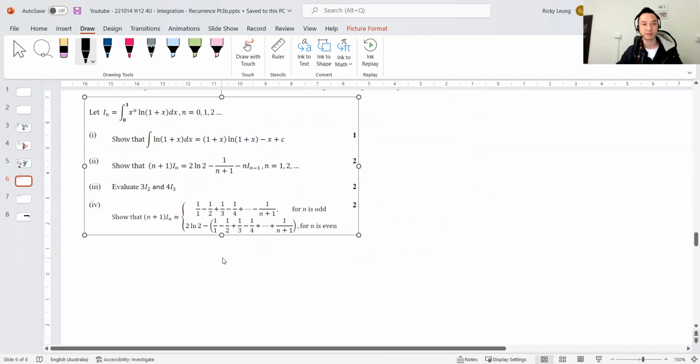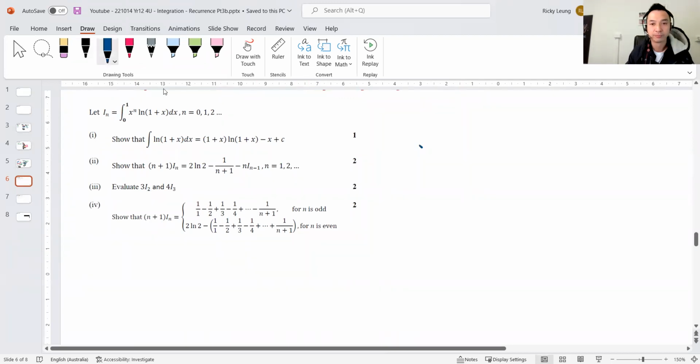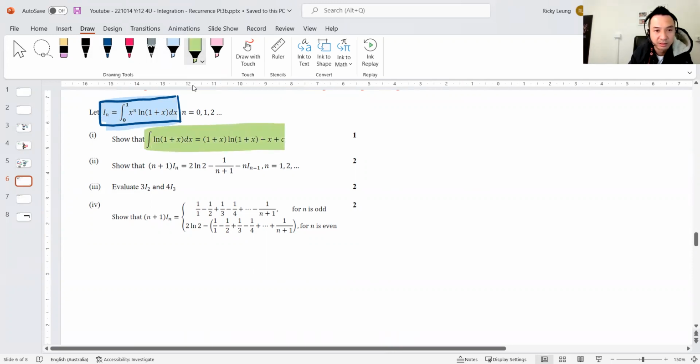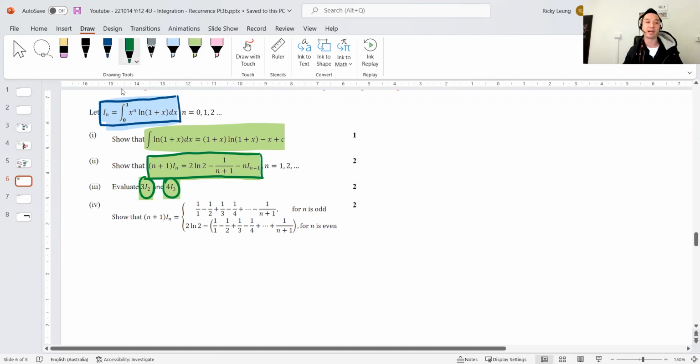So now let's see, part 1. Let me once again establish that this is my original In. So it looks like it's telling me to prove that. Okay, that's just by parts, nothing hard there. And then the recurrence, right? That recurrence statement there, not sure whether that's hard or not. I don't think so, there's only 2 marks. They make me want to, then they go, can you please find me 2 values, right? And then this guy, wow, okay, let's go there.